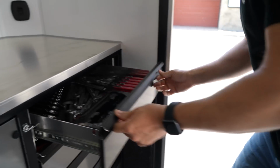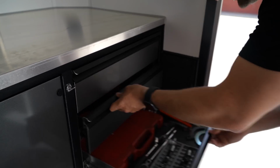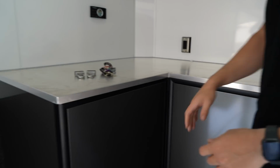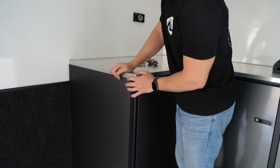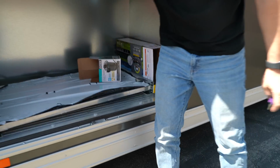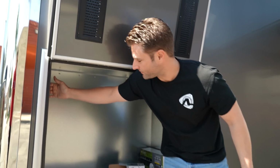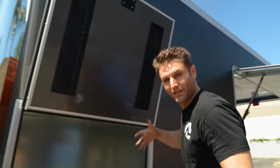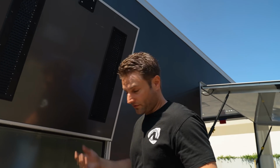I've missed our tools. Yeah, a lot of our tools. So again, all of the tools are in there. That's a satisfying walk. It is. And then in here, you can't get to from this side. This generator sits right here. We wire it for the 240 volt connector. We already have the cable. Pull it out, pop it in, boom. Fire it up, and we now have power for AC, for a heater if we wanted it.